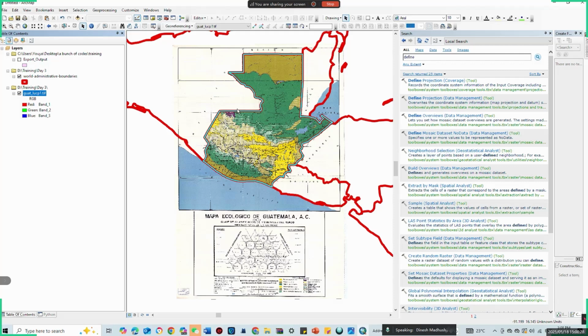Okay, we have here minus 92 and 17. It's 92, but since it's on the west, it's minus 92. So we're going to try to make it the same as the intersection. Over here, one click. Once it gives us number 1, right click, input x and y. So you write minus 92, and here it is 17. And you click on OK.